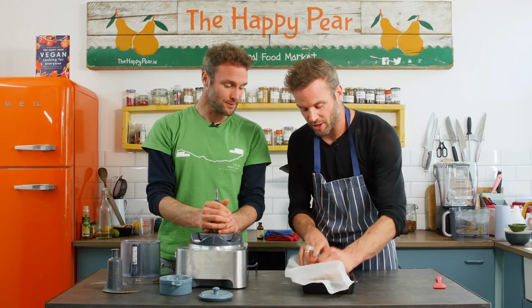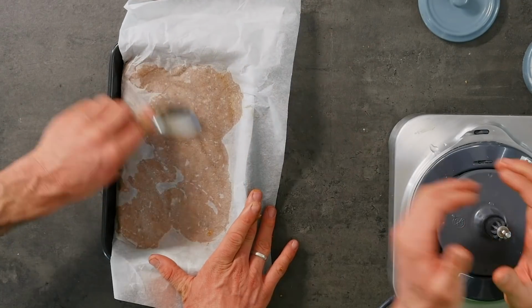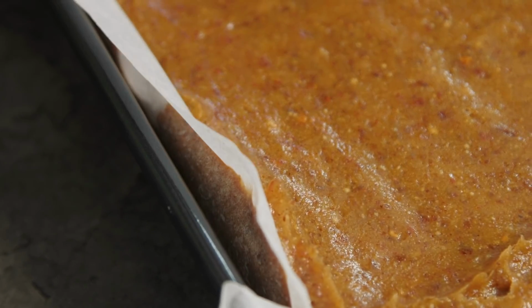Same again, the tip works great. Just fold over the baking parchment and just spread it out. The spoon goes a lot easier, it doesn't stick, and it's a lot easier to get just a unified, even distribution. It's a really good tip, really is.